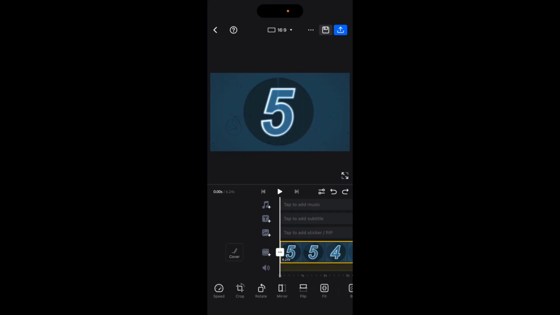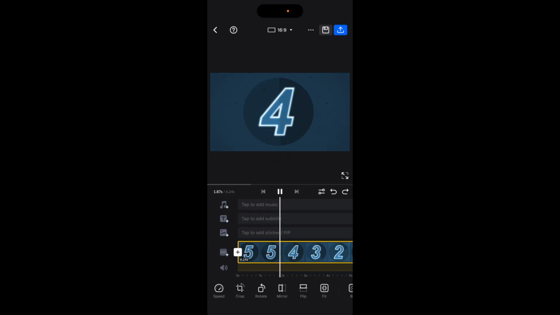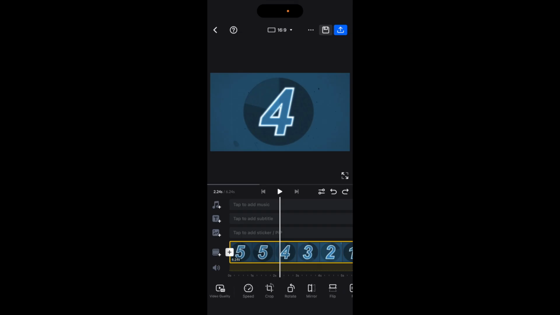So in this VN video editor tutorial, I will be showing you how to mirror a video here on VN video editor. So if I were to play my video right here, it looks normal, nothing crazy. Now if you want to change this, select the clip, go to this bottom bar, and head here to where it says mirror. And when you press mirror like this, it actually does reflect it the other direction.